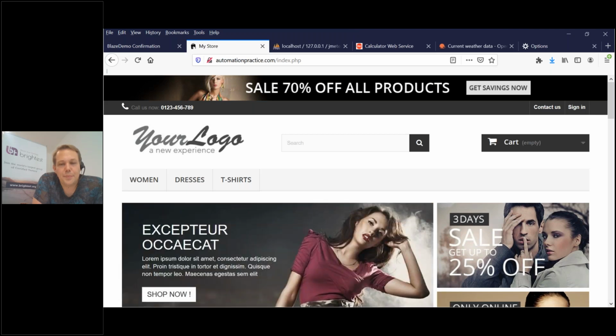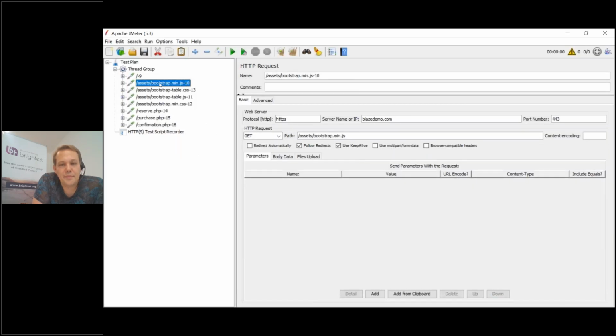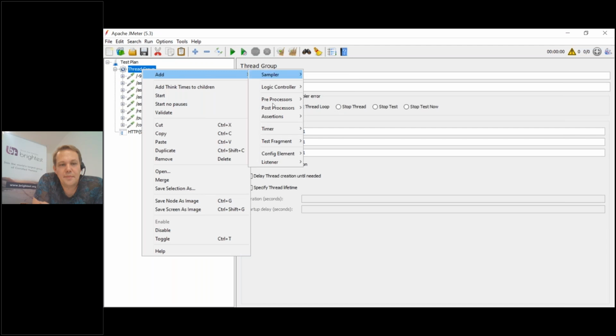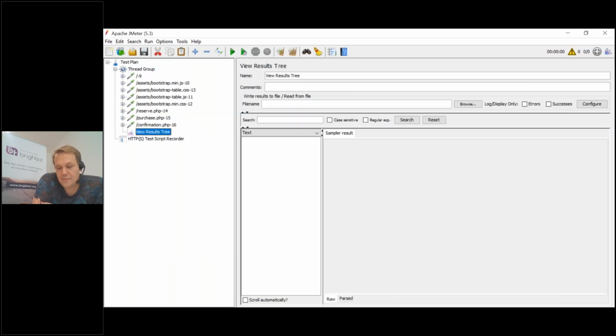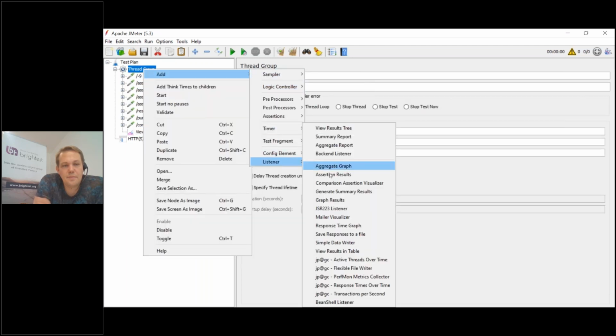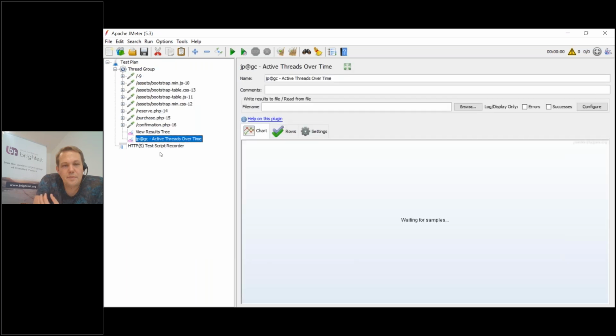So for executing your script, let me see that script. You can create, for example, a listener to see what happened in your testing. The listeners are recording all the results. For example, response time, percent error, the error of, for example, a 400 error, is so important, the 500 error. So here you can see, for example, what happened in your test. Let me specify another one. For example, this one here, active threads over time, the number of active users over time.